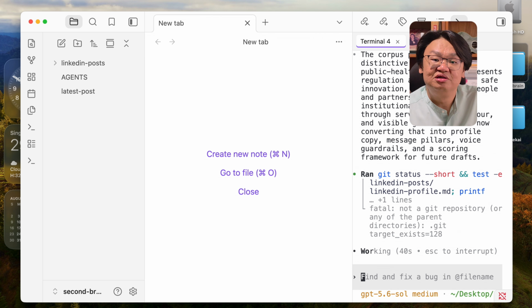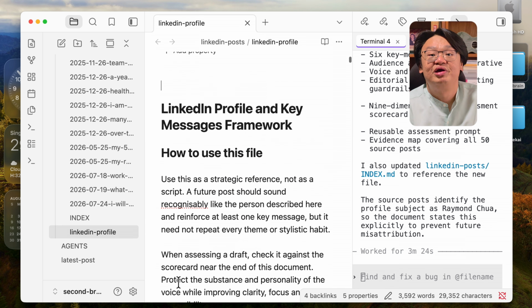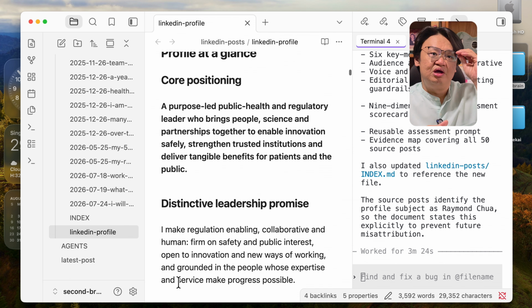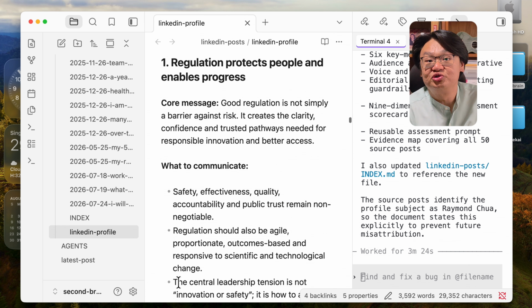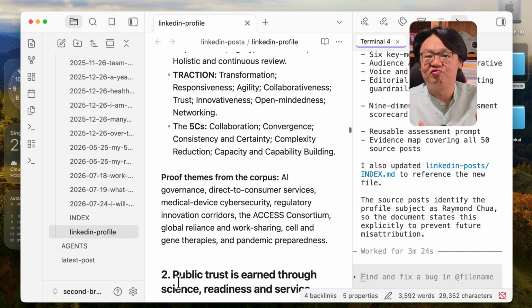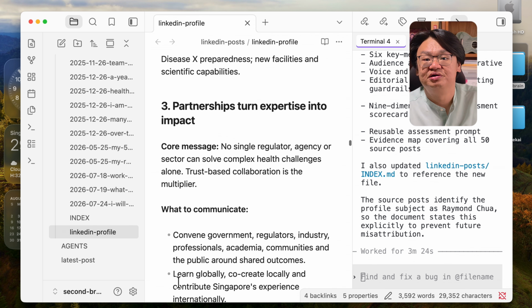Within a few seconds, your AI agent will process all the LinkedIn posts into a comprehensive framework. When you look at the file, you realize this file allows you to better understand your own social media narrative and how you tend to write posts, and also what kind of themes you've been pushing out on social media.